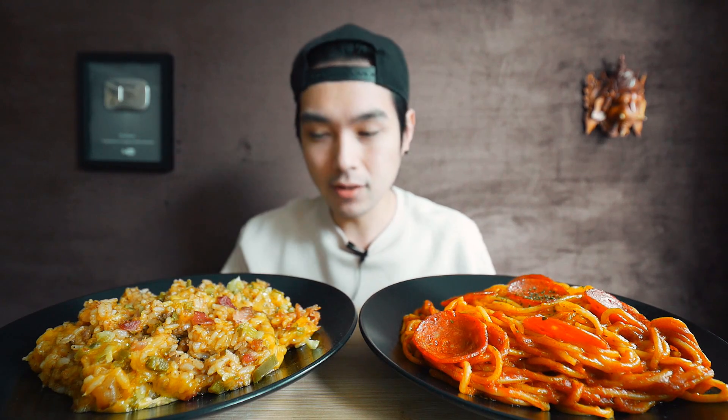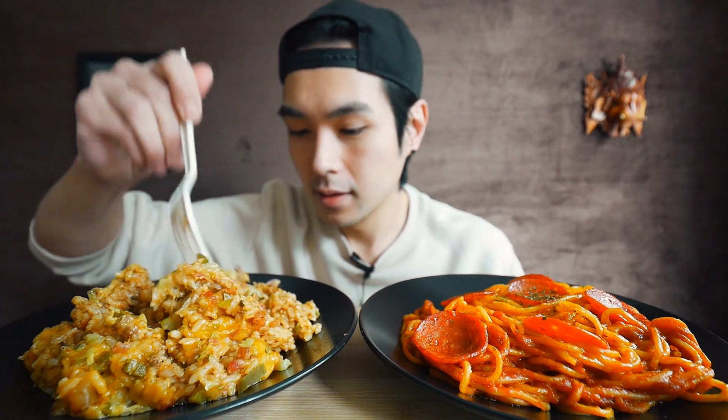I figured, hey, let's give it a shot — it's probably going to be good. Let me start off with this cheesy bacon cheeseburger rice. Looks like a good amount of cheese in there, you can kind of see some cheese pull. Got some solidified cheese down there on the bottom. I'm gonna mix that up in there, maybe it'll melt back in. Phone going off — what a noob. All right, look at that, that's pretty decent. Let's get a bite.